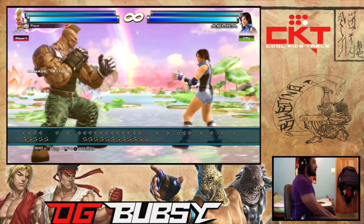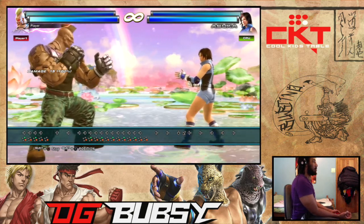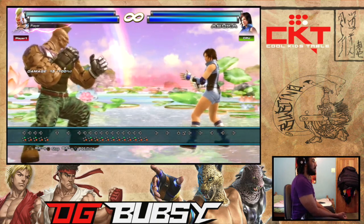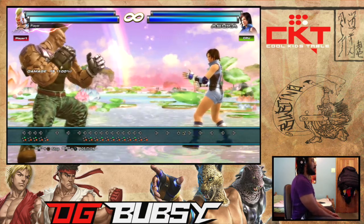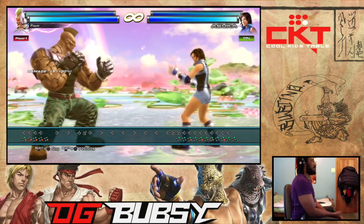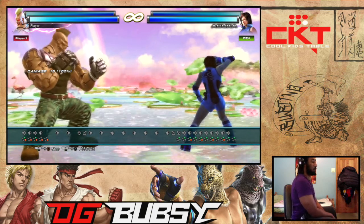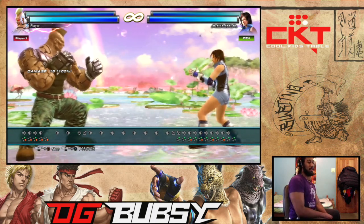Normally when I'm playing against someone who can do reversals and can be chickened, I will buffer it into my launcher, because normally people use reversals when tagging in. So I always buffer my launchers when they're coming in. Also with Asuka players, I always do it against the wall when I feel like they're going to do it, because it gives them a free wall splat. So I hope this explains how to buffer any chicken.